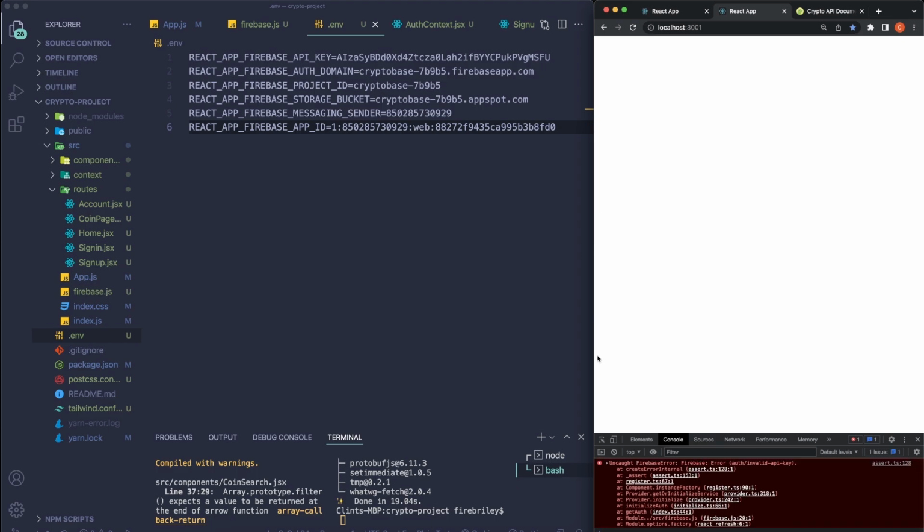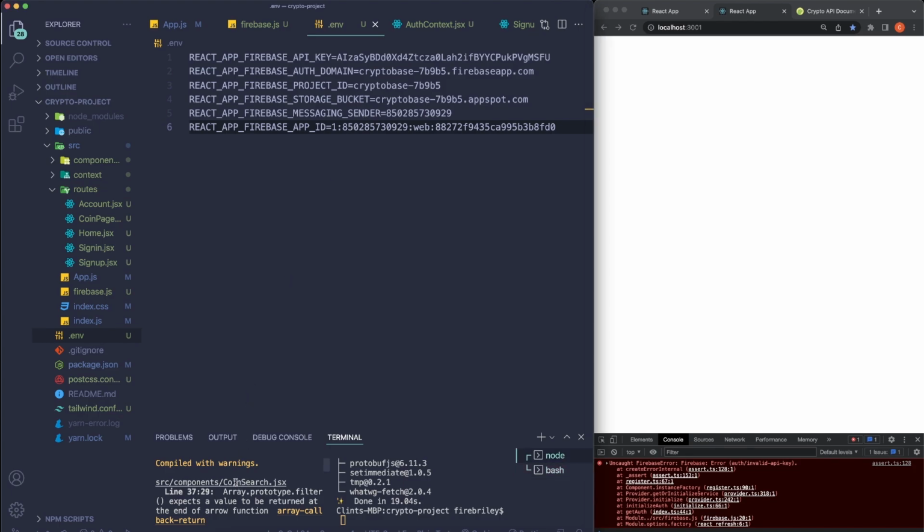Auth invalid API key. What did we do here? Just a moment, you guys. So I want to make sure we have our API key here. That looks good. Firebase, make sure there's no misspellings. API key, then we have our auth domain, project ID, storage bucket, message sender.